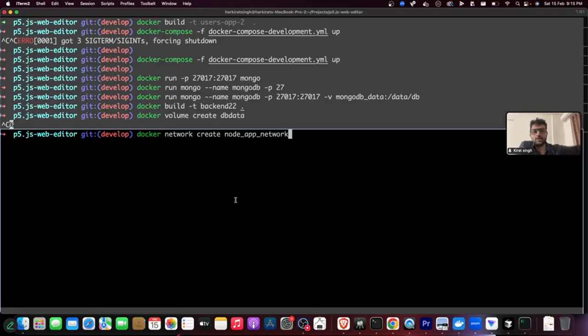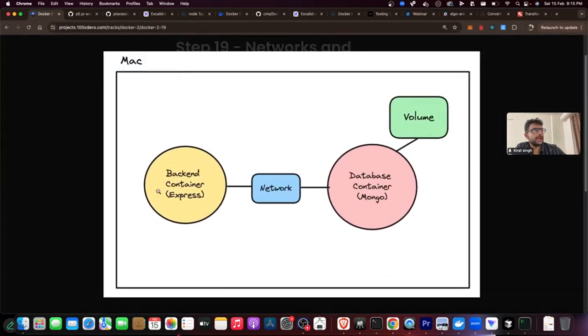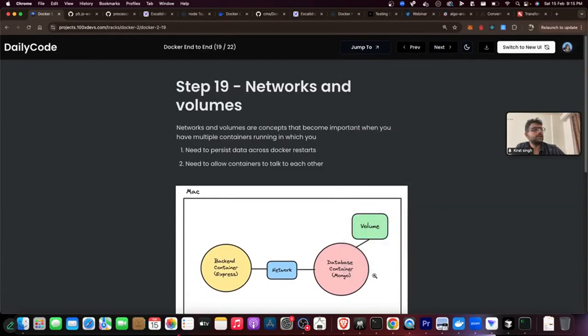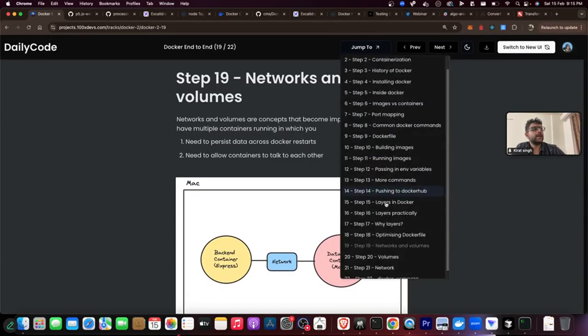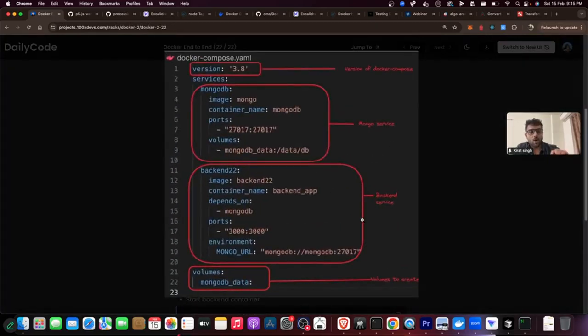So if you were not using Docker Compose, आपको ये करना पड़ता, you would have had to do this. If you are using Docker Compose, then all of them are already connected by a network. All the containers that you are starting are already connected by a network, and that is good because they can already talk to each other. How can they talk to each other? If you remember from last week, how can this backend connect to this MongoDB cluster? What would the URL be? Would it be localhost? The answer is no. It would be the name of this container.